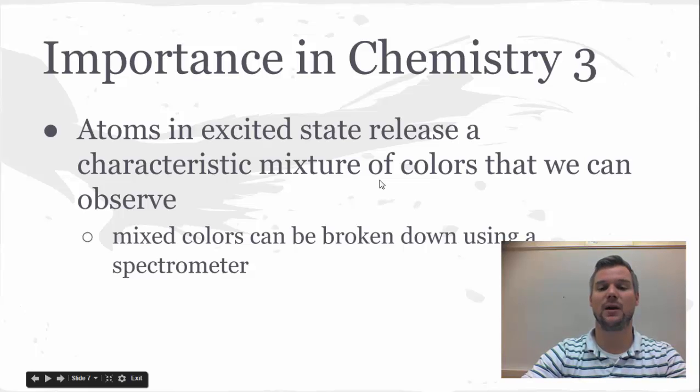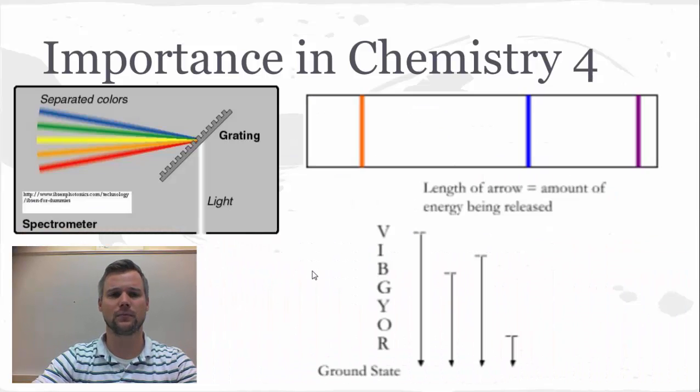And what that means is that there's only a set number of photons that are being released, and those set number of photons make you see the color blue or the color green or whatever color you happen to be seeing. But in reality, it's not just one color that's coming out of that light source, or at least normally it's not. And because of that, we can actually look at the different colors that make up that mixture using something called a spectrometer. So how those work is light shines in this spectrometer, and this thing called grating or diffraction grating is going to take that light and split it into its components.